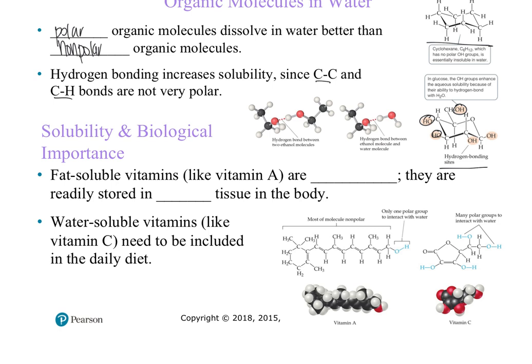In biological processes, vitamins that we take, these are dissolved into different parts of our body. So fat-soluble vitamins, like vitamin A here, notice it's a very nonpolar molecule, and so when we ingest them, they are stored in our fatty tissues because our fatty tissues are nonpolar. So you don't have to take vitamin A every day because it's stored in there. But water-soluble vitamins like vitamin C, notice a lot of OH groups, so very polar. And so it will stay with your blood and in your urine, and you need to take those daily because they're basically being excreted very regularly.